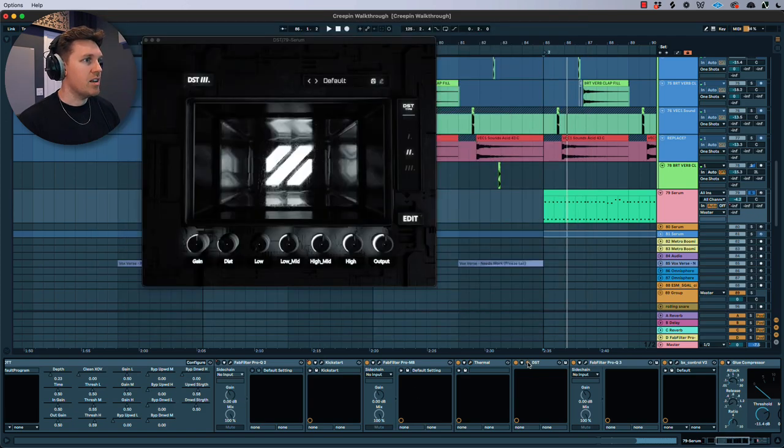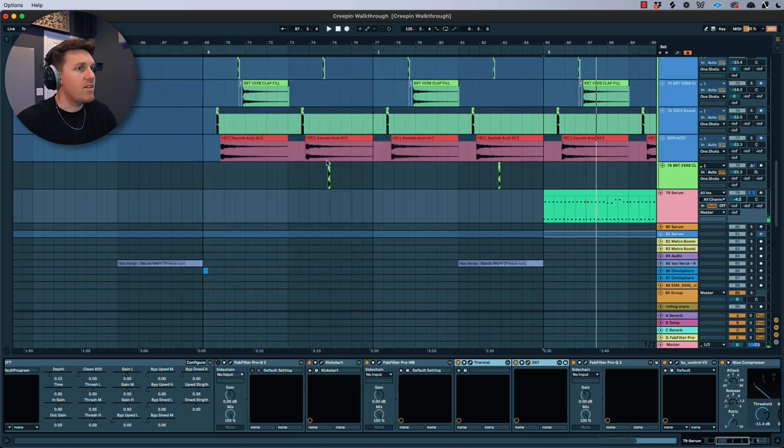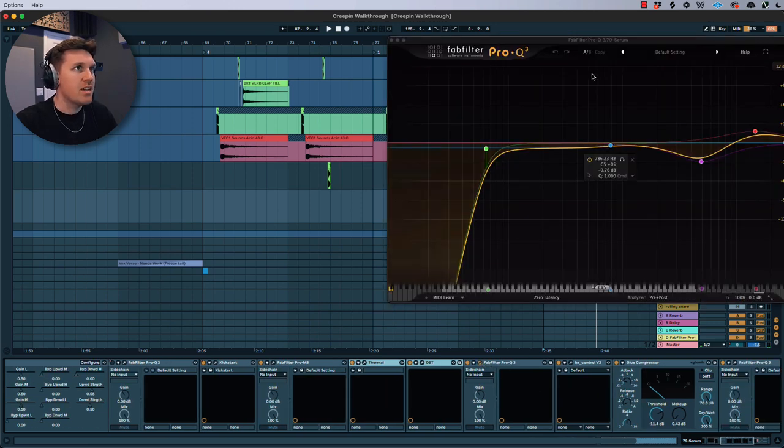Got some distortion, this DST3, really good distortion unit. Kind of similar to Saturn, but a bit more aggressive. I really like it. Even if you just pop it on, the default sounds good. Change some of the parameters here. It's very simple. Sounds good. You can choose a distortion type. Without those two distortions on there, here it really pushes that sound. I mean, it's adding some volume, but it pushes the sound in general. You can really distort these types of sounds.